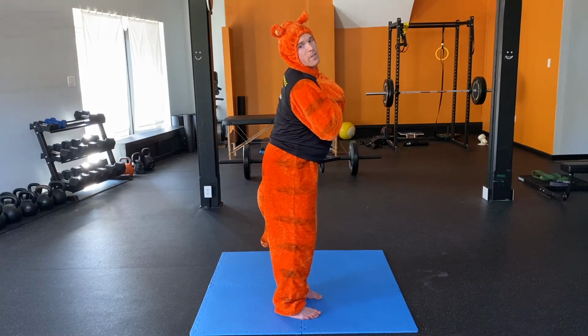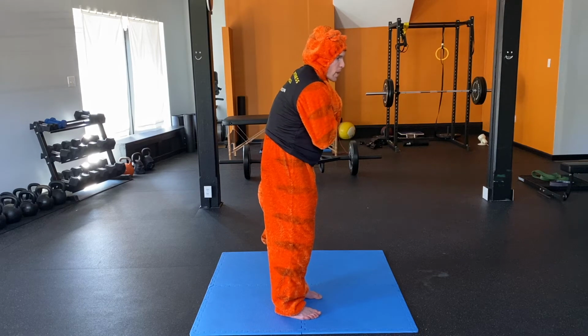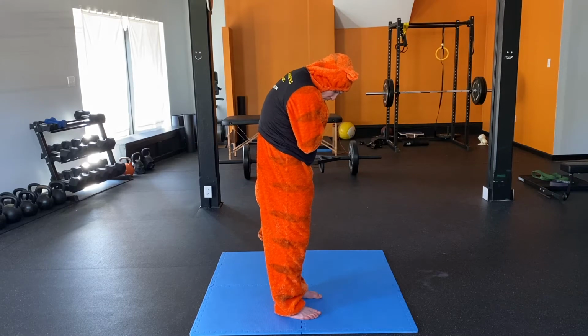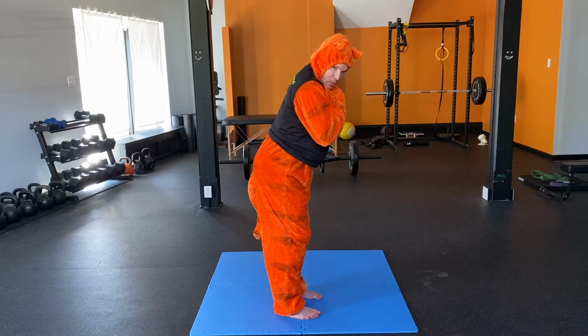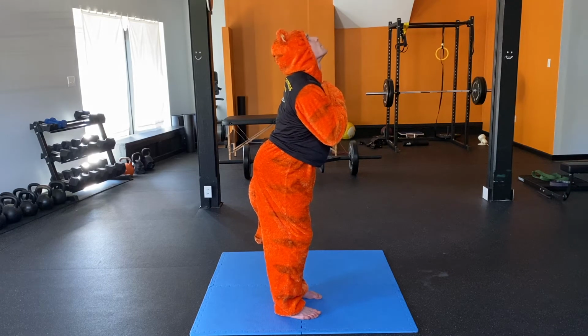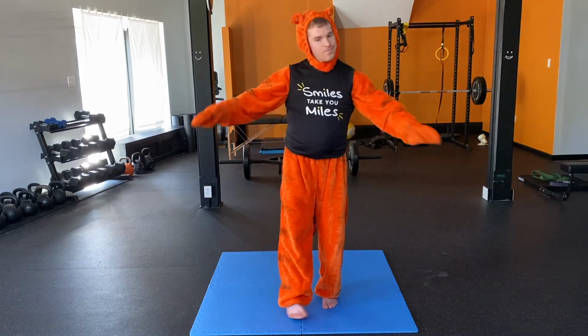So you're going to tuck the pelvis, round slowly, one vertebra at a time is the goal. Tuck all the way, big rounding, try to find a nice stretch in your spine. And then untuck, stick your tail back and up, okay? Everyone's got a tail, right? Extend, look up. Awesome. Okay, cool.